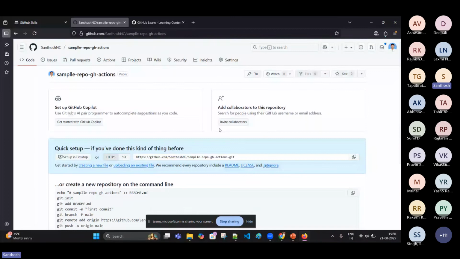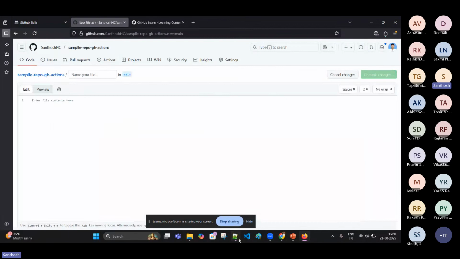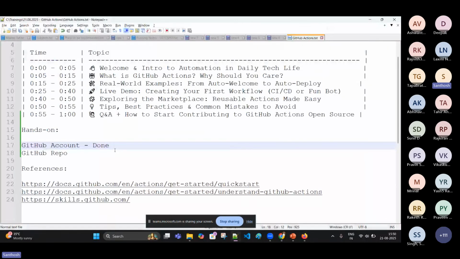In that case, my suggestion would be to go with creating a new file. So click on creating a new file, and there should be a specific path here.